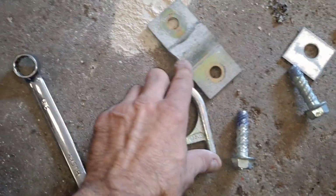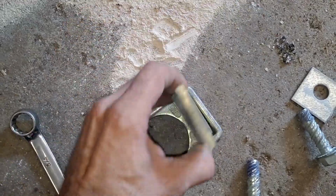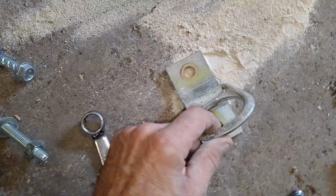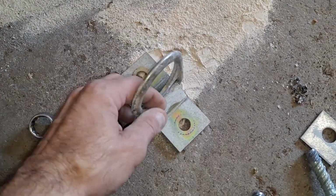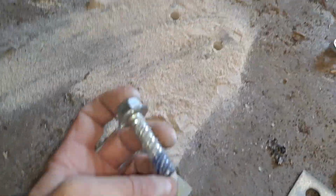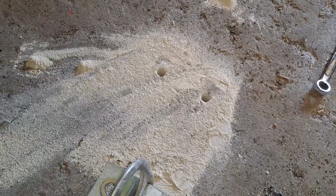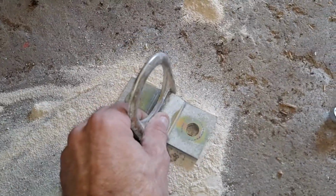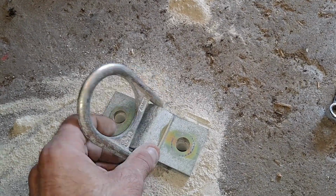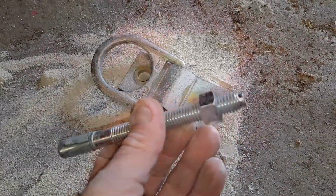And I found this. This is basically a chain fall protection, and it slips in here like so. It's basically a D-ring. You would hook up your fall protection to this. And these are the screws. I actually have longer ones too, but I drilled a couple holes, and we're going to try this method now. Obviously the weight of the car wasn't enough, so I need some proper anchoring. The other anchor I didn't think was going to work. This should do it a lot better. And if this fails, I've got expansion bolts.